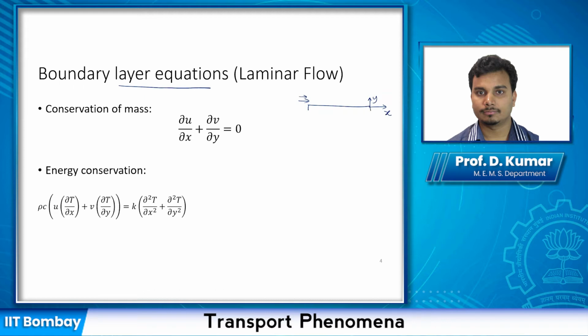Okay, so the conservation of mass can be given by dou u by dou x plus dou v by dou y. For energy conservation, we can proceed in a similar fashion as we did for the Navier-Stokes equation. In this case, let's say you have a boundary layer here. Within the boundary layer, we have considered our flow to be 2D. So if we consider a control volume delta x delta y times unit width, then you can consider the heat coming in minus heat going out, and if we write this at a steady state, then the accumulation term is 0.